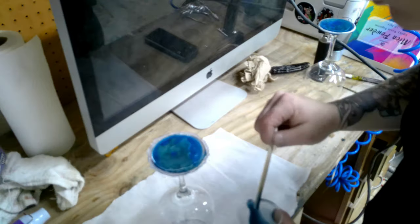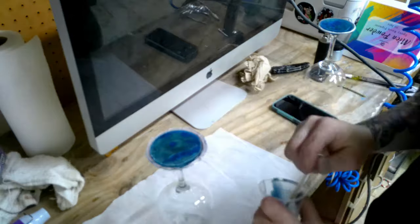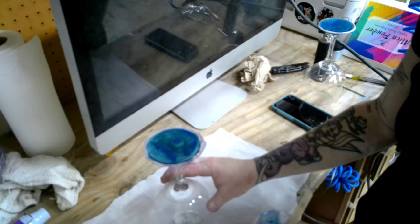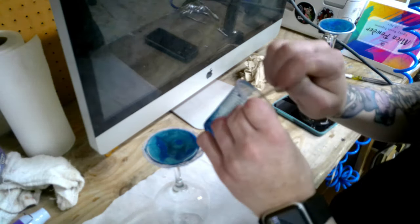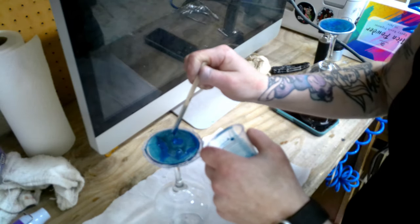Because what happens is you start pouring super thick on the edges. When you go to pull that hot glue up, the epoxy's definitely gonna come with it. It tends to get stuck in the little tiny creases because we're not perfect when we lay down the hot glue in the first place. Well, I'm not perfect. So we're gonna wait for that to dry, and in the meantime I am going to show you how I make that barrier with the hot glue, just in case it works, because it looks like it's working. So let's do that.